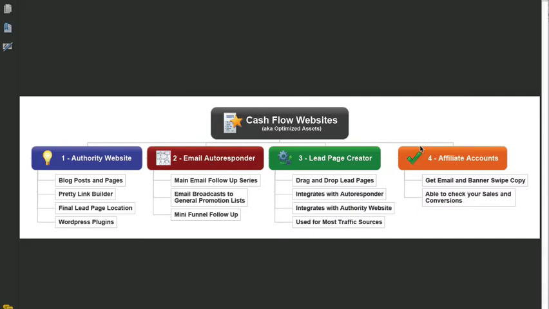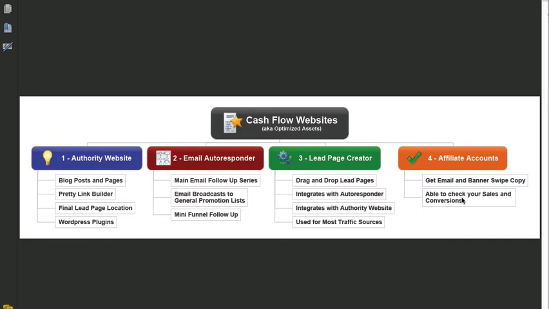Now from here, we'll talk specifically about what traffic sources you're going to send here as well. So affiliate accounts are just that. It's got your links that you need to go pull information from, and you're able to pull email copy. So when you go to send an email out, you can usually pull it right out of the affiliate account. If you maybe have a banner you want to put on your website, you can pull that banner right out of their account and put it on your website, and it'll have all your tracking links built in. You're also able to check your sales and conversions. That's important. Every time you run a promotion, you want to check how much money you made, and this is the dashboard that you're going to be able to do that with.